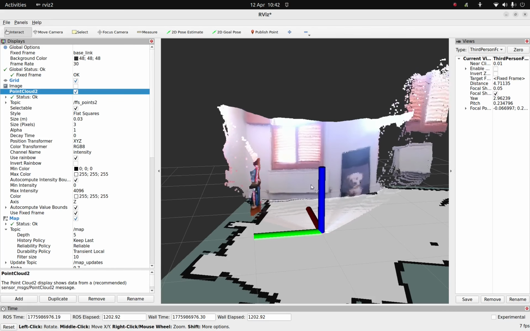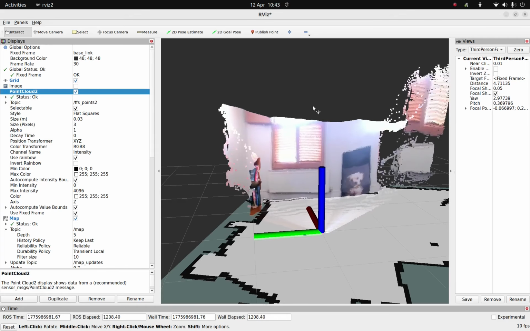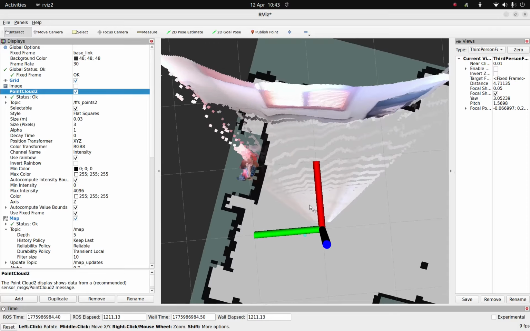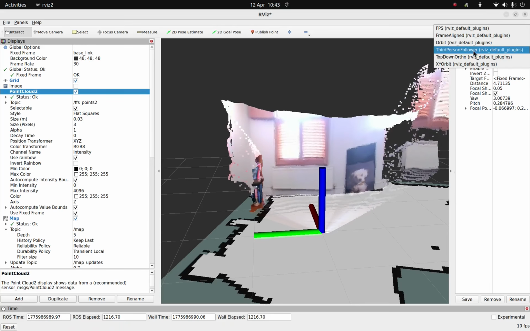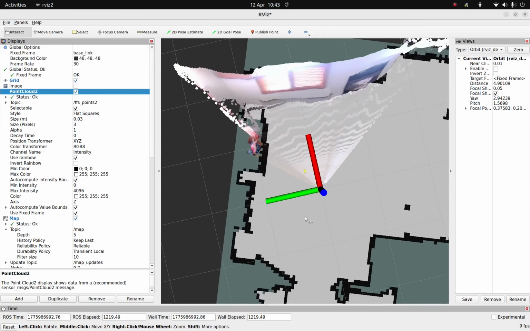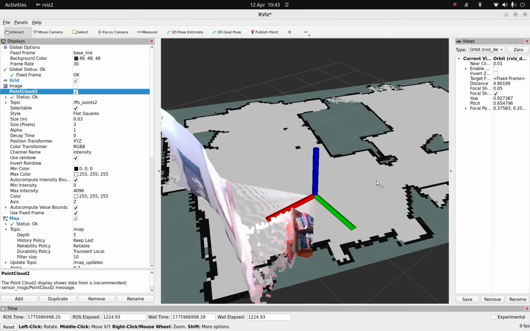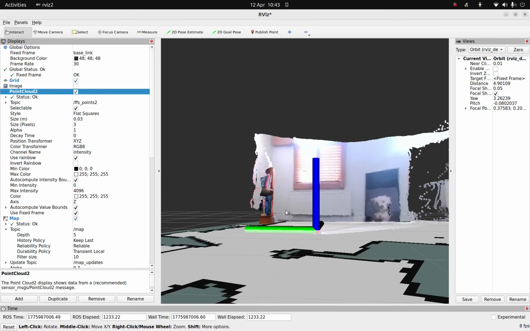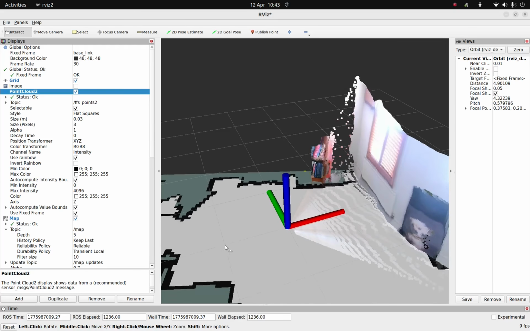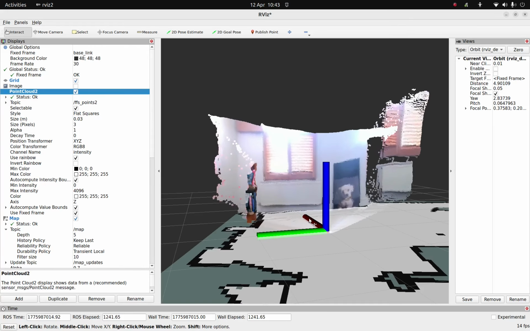I'll just do another comparison between what we got from the LiDAR and our stereo camera, so these should line up. Maybe orbit might be better for this. So it's not perfect. That probably should be a bit further back here. The bookcase is looking pretty good. Let me just put this back here.